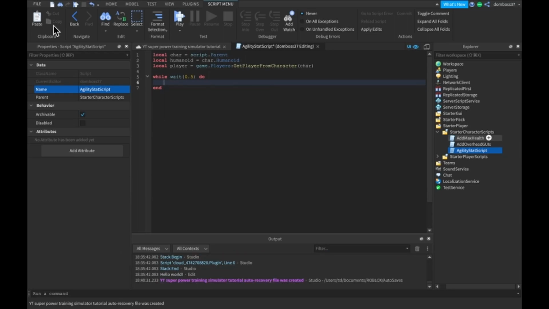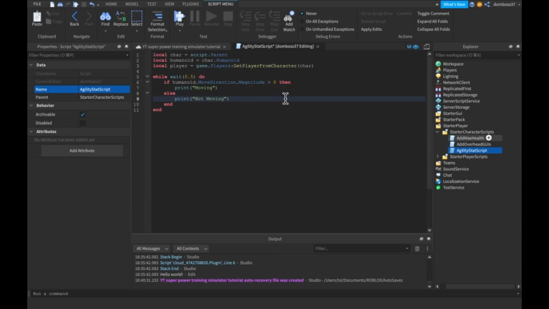So we'll do if humanoid.MoveDirection.Magnitude is greater than 0, then print moving, and else we will print not moving.